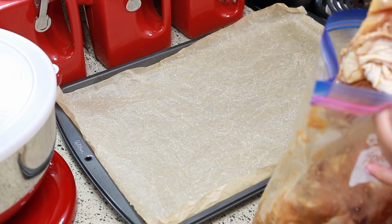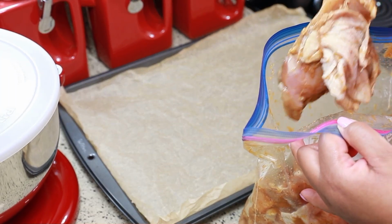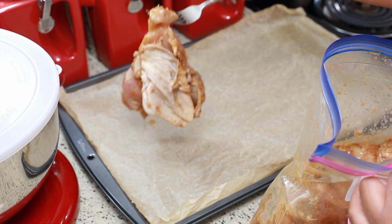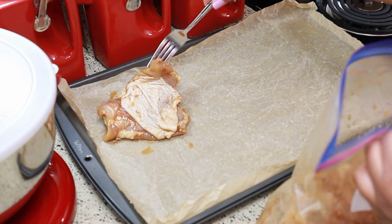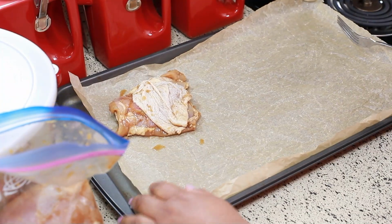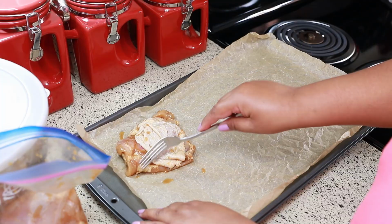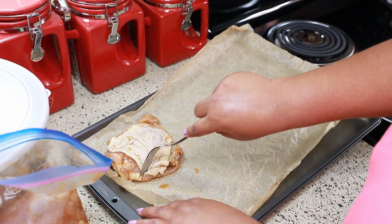Take your chicken thighs and put them skin side down on your pan. I'm going to put them skin side up first because I want to make sure the skin is just how I want it, and then I'm going to turn it over, but you always want to have skin side down first. Yeah, don't be afraid to fix it how you want it and then put it skin side down.